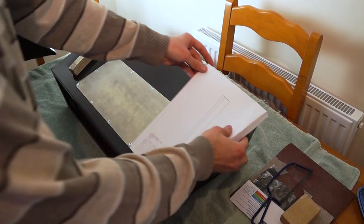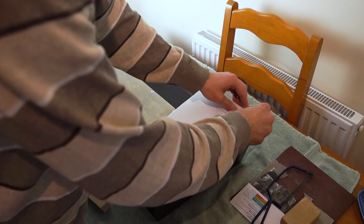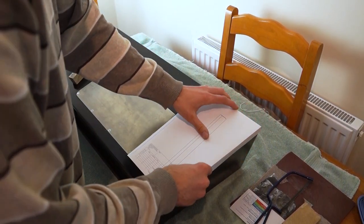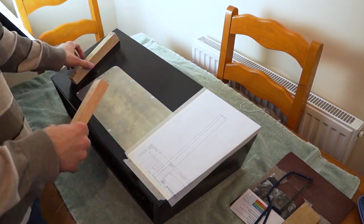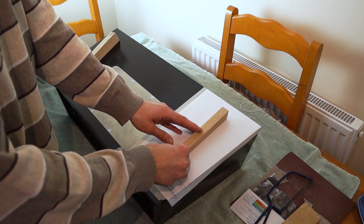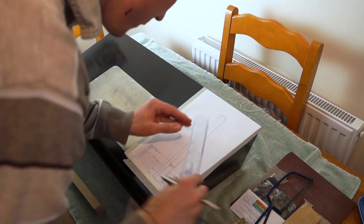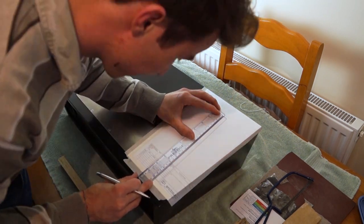And last but by no means least, applying the oak feet to the speaker. So these are ones I've cut on a table saw at work. And I've just printed off on a piece of A4 either side of the speaker and then sticking it down so it makes my life really easy to work out where the dowel rods need to go. I'm not gluing it for now. I wanted to be able to remove them just in case I wasn't happy with them. And I wanted to apply a proper varnish or oil at a later date when I do the front.